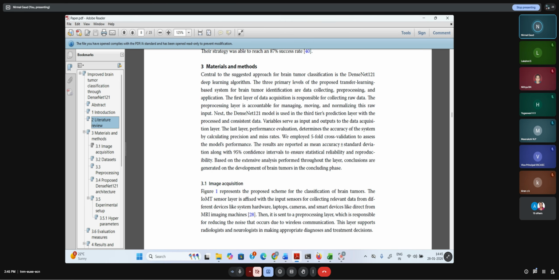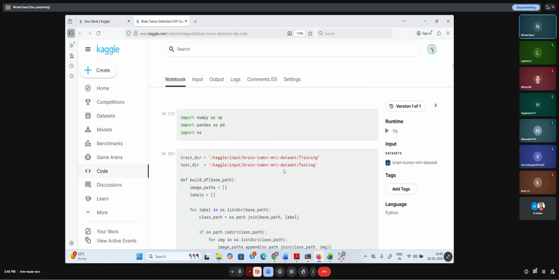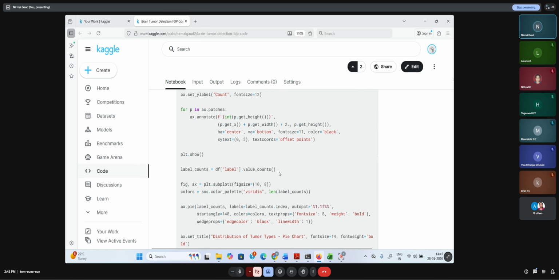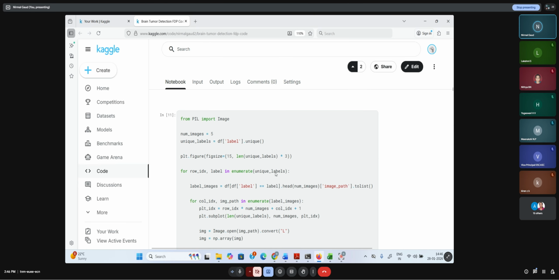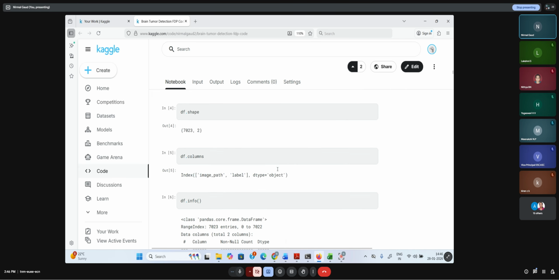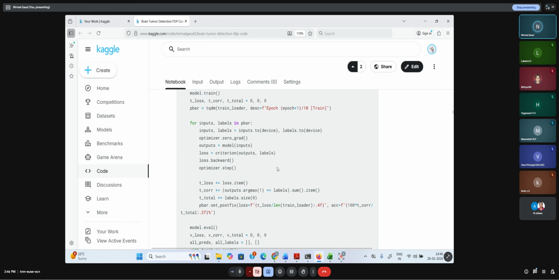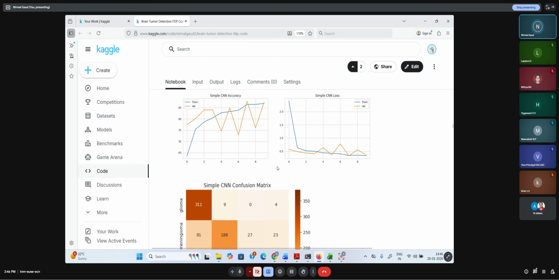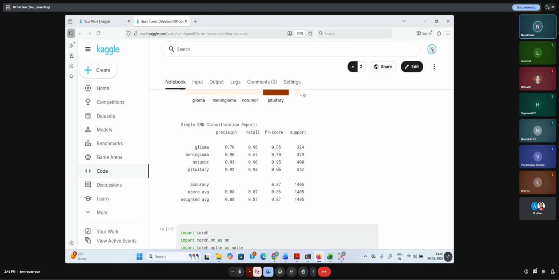After that, whatever technique was used, that day number two also we have discussed. This was the implementation which I showed on that day. Though it was tough, I took the images data set in front of you. The paper was also based upon this data set only, so I implemented from my side over this data set. I explained till the CNN part, convolution neural network. On that day I explained that here are the plots, here is the confusion matrix, here is the classification report. I have achieved 87% accuracy.